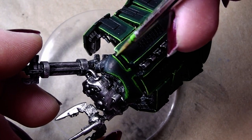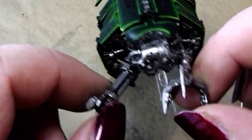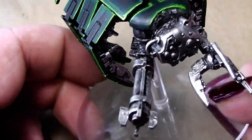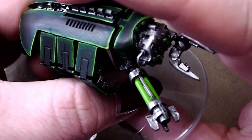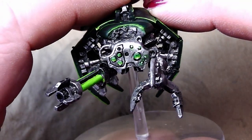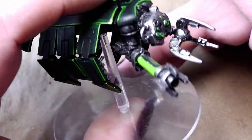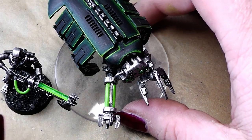And that's all there is to painting a Necron Tomb Spider. What I will do now is paint the rods in Scorpion Green and also the eyes, and then the miniature is finished. Some of you may like to leave the flying base clear, some of you might put grass on it — I'll leave it clear. Here is the finished Tomb Spider, ready for battle. The eyes are painted just like a crystal — if you want to know how to paint a crystal, watch my Striking Scorpion painting tutorial.